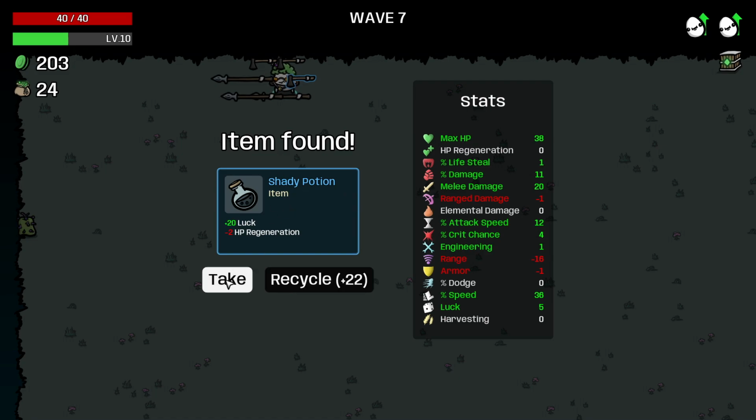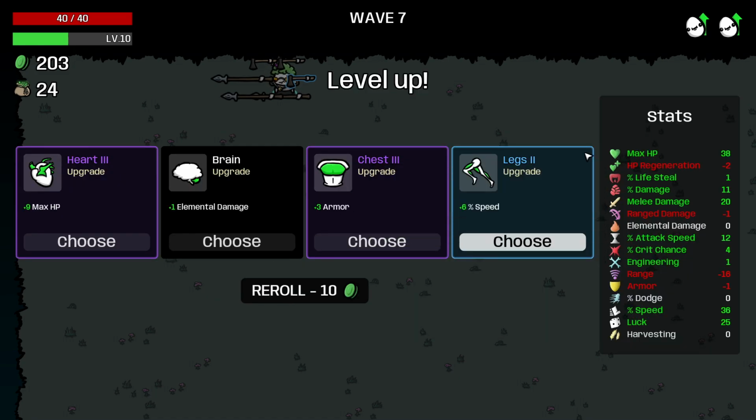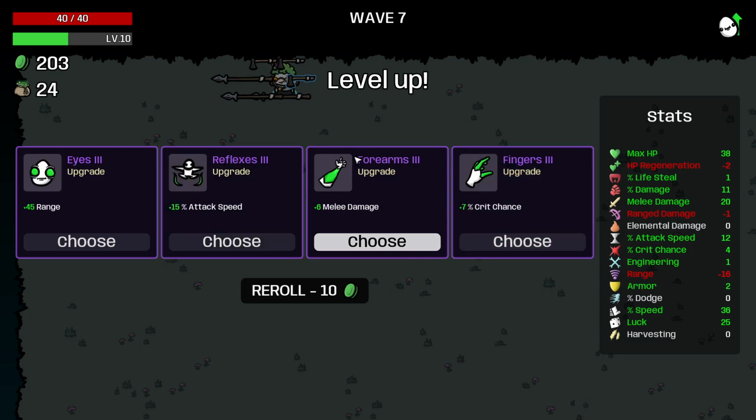Shady potion, again, free 20 luck is pretty good. The little bit of negative hit point regen is not that impactful. I'm tempted to grab the 3 armor here. 9 max HP is good too, but time to get a little bit of that.